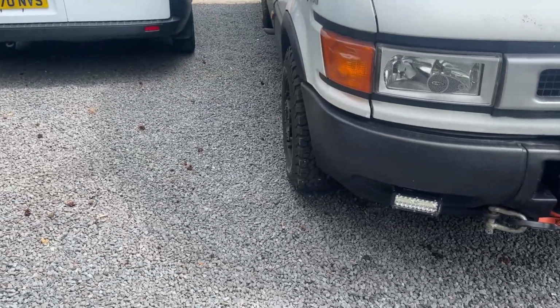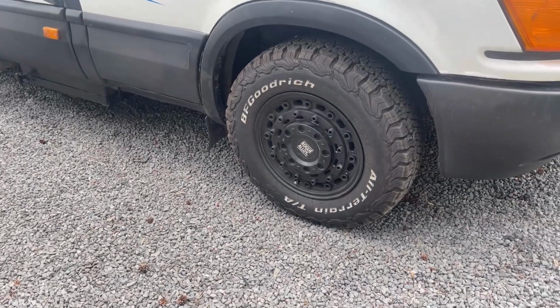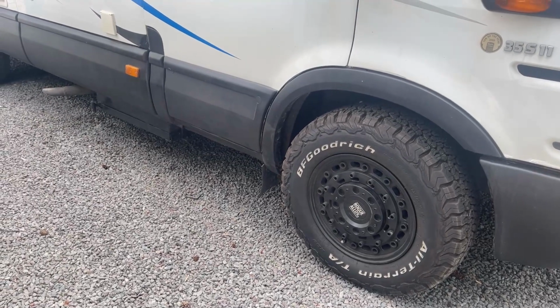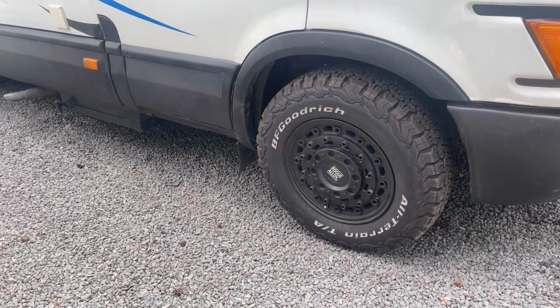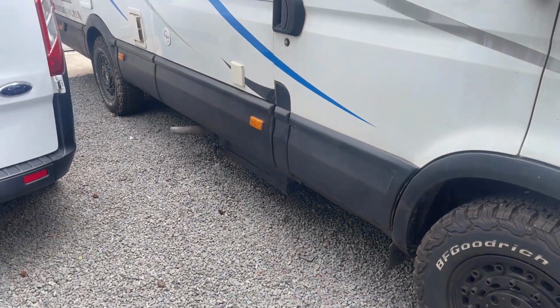The other thing we've done is the wheels. Rogue alloys all the way around, as you can see, with the BF Goodrich KO2s, which we've gone for all the way around, because they're better. This is now better with the axle weights, because I think these are 15 to 120 as in load rating, which is a lot better than the Kumos were. So hopefully we'll have a bit more luck now.